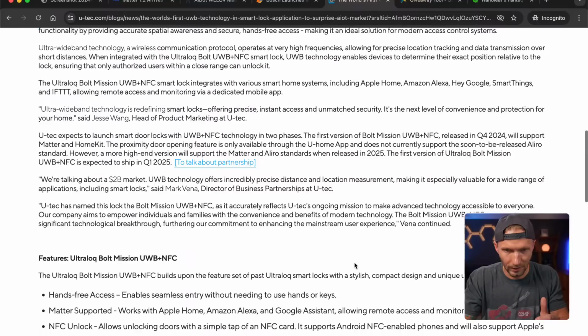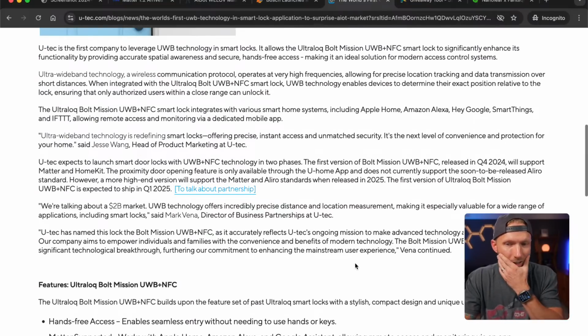They said they're going to release one, I think it was kind of confusing. It says the first version will be released in Q4, but then down here it says the first version of Ultralock will be to ship. So maybe it'll go on pre-sale in Q4 and then start shipping in Q1 of 2025. But this first version will not support Apple Home in terms of the ultra wideband. So that's going to be another version coming later.